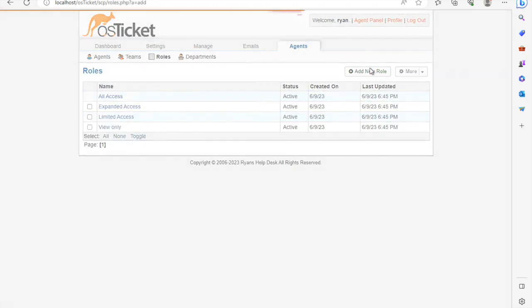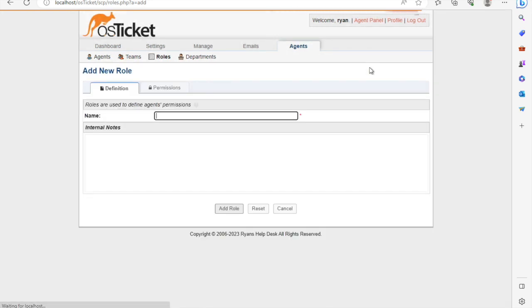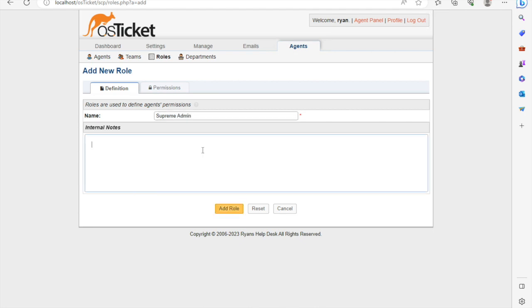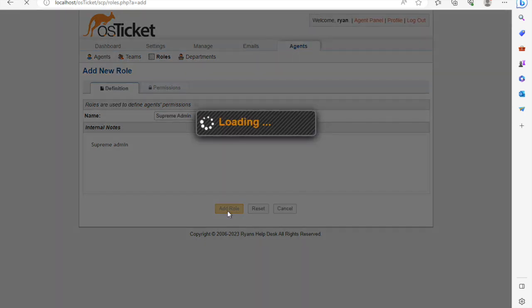awesome. So now we're in part 3, guys, and we're gonna add a new role. So we go to the admin panel, we hit agents, we hit roles, and now we're gonna create supreme admin. So right here, supreme admin, and we're gonna give it permission to do everything basically. So I'm gonna hit add role right here. Oh, I almost forgot, guys.